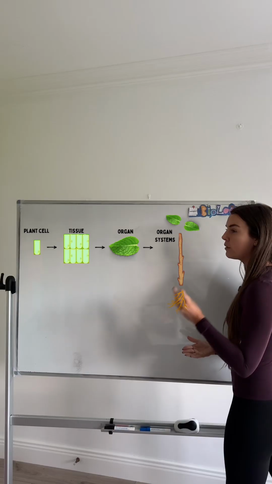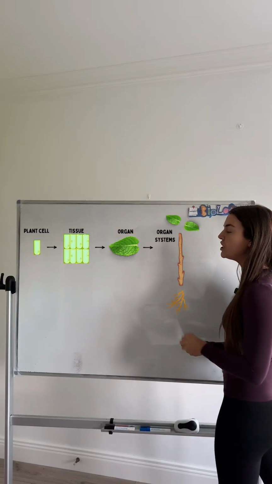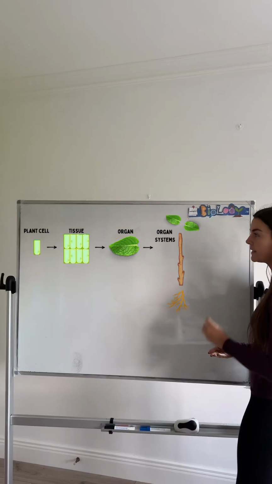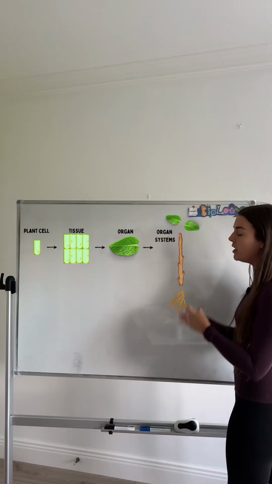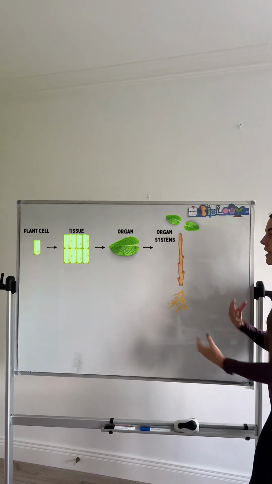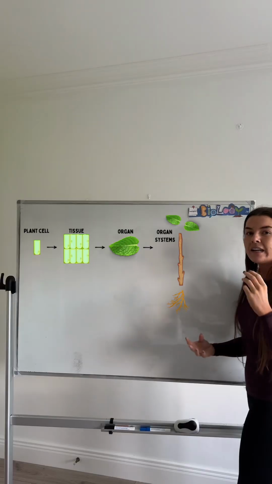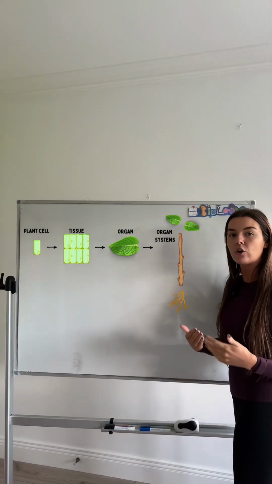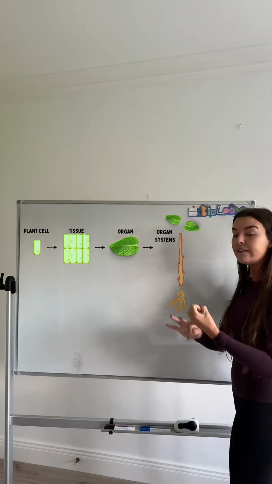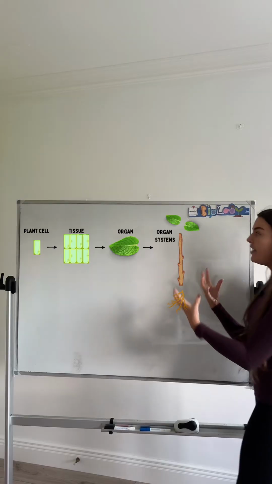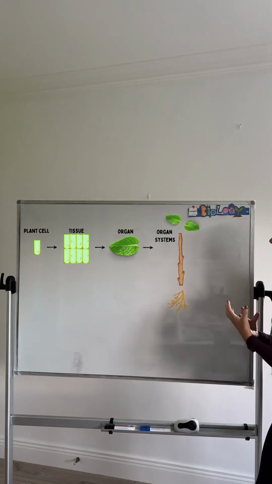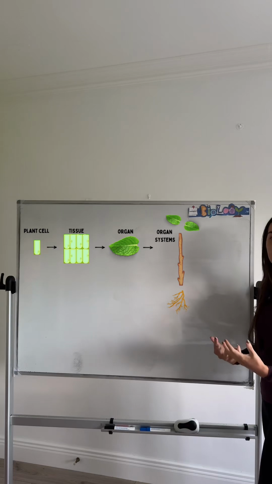Then the vascular tissue in a plant is responsible for transporting substances, divided into the xylem, which transports water and minerals, and phloem, which transports food. And then we have the ground tissue. The ground tissue is the site of photosynthesis. It acts as food storage and support for the plant as well. So they'll combine together to make up different organs in the plant. Now, students really struggle to figure out what organs there are in a plant. The leaf, the stem, the root, they are all organs, and they combine together to make up the organ system so that a plant can function efficiently.